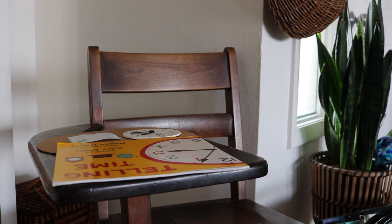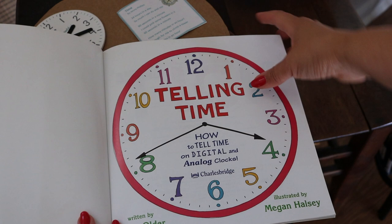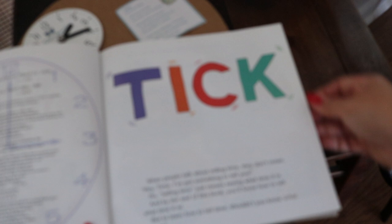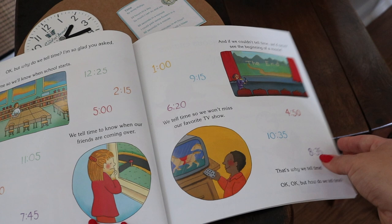While we wait on our projects to dry, we're going to explore a few more materials on time. Telling Time, written by Jules Older. This is an introduction to measurements of time. The author does a good job of covering the broad concept of time, like how long things take and when things happen. There is an introduction to calendars and units of time, from seconds to millennia.